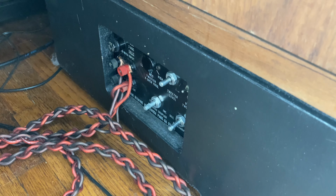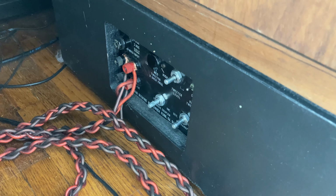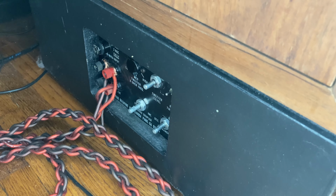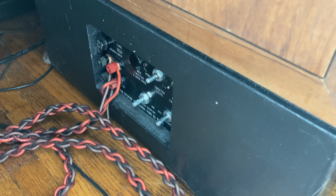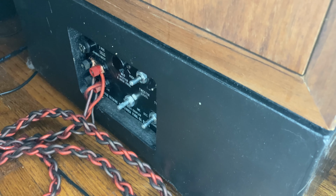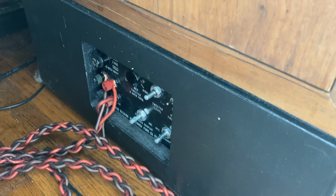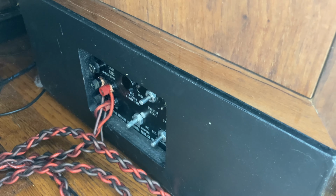Coming around to the back here, you have the controls for the crossover, one of the most complicated of its time, and it gives me fits more than I'd like to admit. As you can see, they are modified. The bases are not original. I've had to do some woodwork to them as they had quite a significant amount of water damage when I first got them. So I rebuilt the front of them and replaced quite a few interior components, including the rear potentiometers, as they were completely rusted. But I'll get more into that in a standalone video just on these.